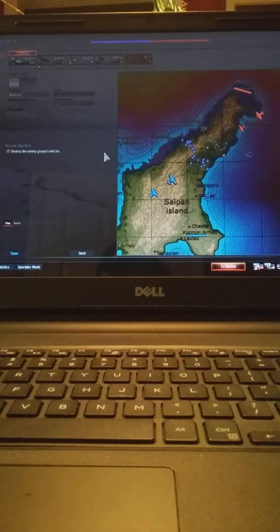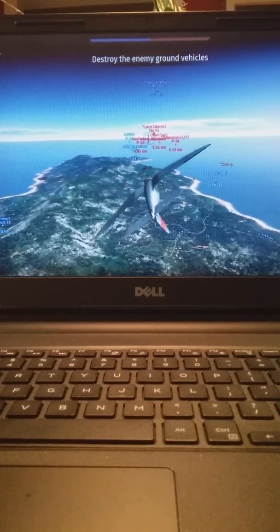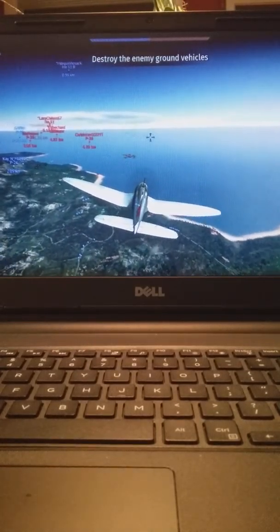Plan: fly from here over here, hit the ships. This way, around and hit the ships. All right, let's go. Come on, head in power.